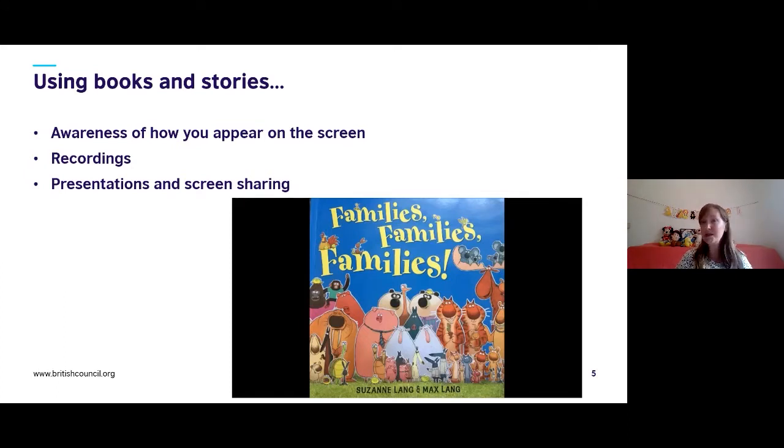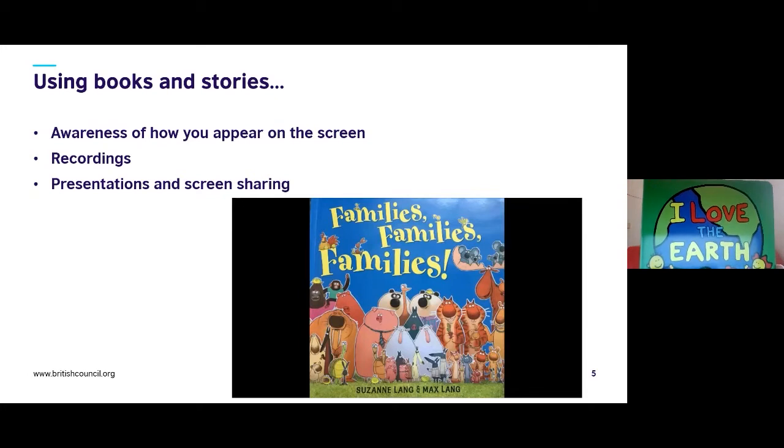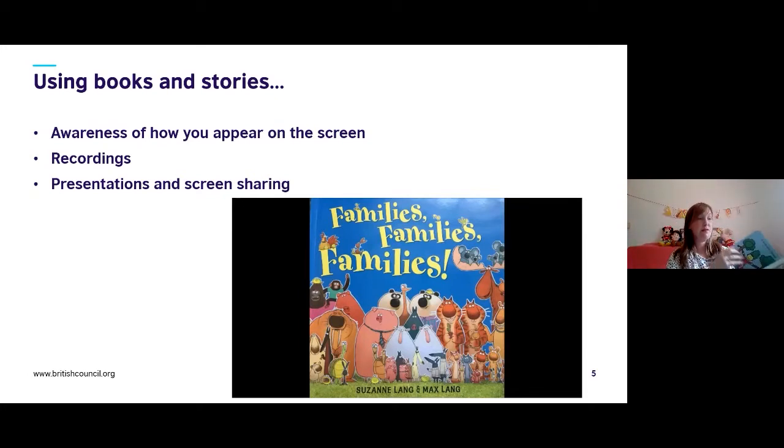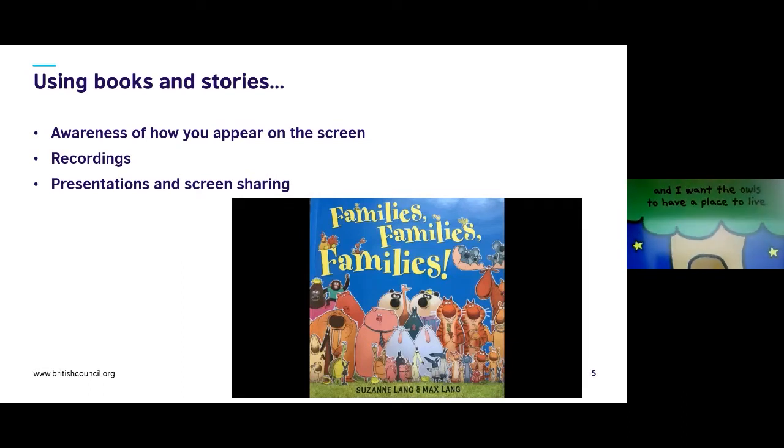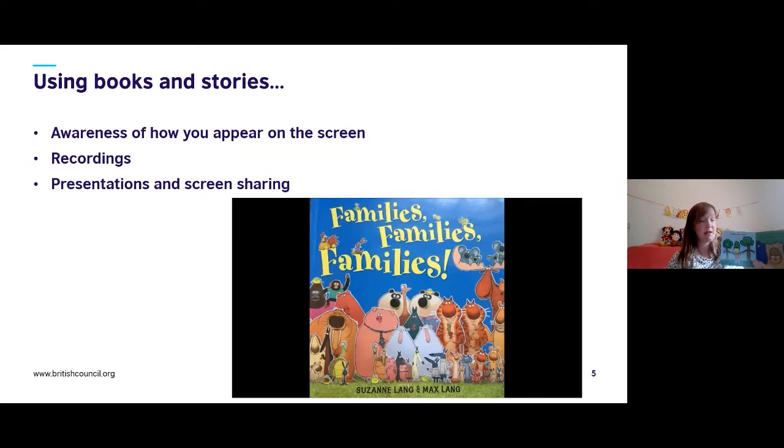And then we also used PowerPoint presentations, video movie makers, and screen sharing. And I'm just going to, in a moment, share a little brief video clip. But one of the things I was discussing with a colleague yesterday about using book props through the screen was, actually, in this context, that the smaller objects are much better. Whereas when you're teaching face to face, if you've got a teeny weeny pig and you're trying to tell a story, it isn't very engaging. But the benefit of having the screen is, so this is a very small board book, as you can see, I can hold it right up while I'm talking to you and allow for you to see and engage with the illustrations. Whereas perhaps if I'm sitting in front of a group of 20 students, a small book face to face wouldn't have the same impact.